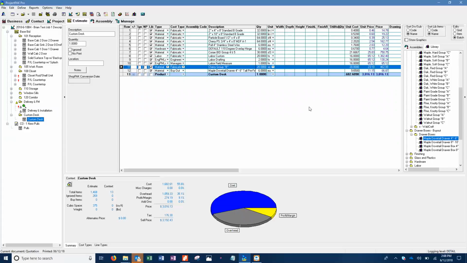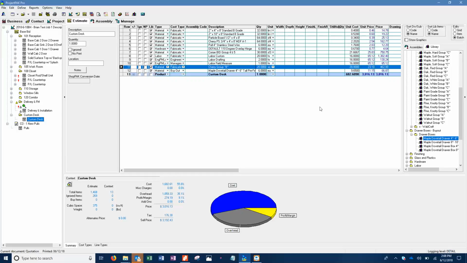Okay. The beauty of making a few of these is that over time, if you have a desk, we used to make a lot of hospitals, and we worked with 2 different architects that did tons of hospitals in the area. And so they would come up with sort of the same nurse's station desk. There were little changes to it here or there. But you can turn this into a custom assembly if you want to, and use it again and again, and it will show up on your assemblies tab.